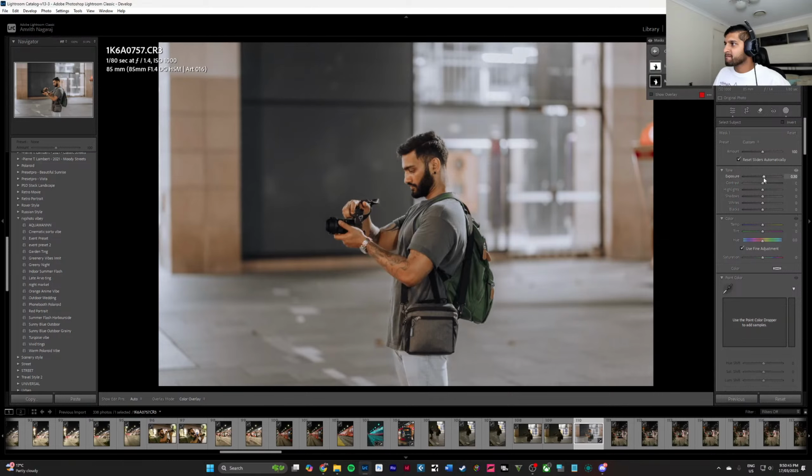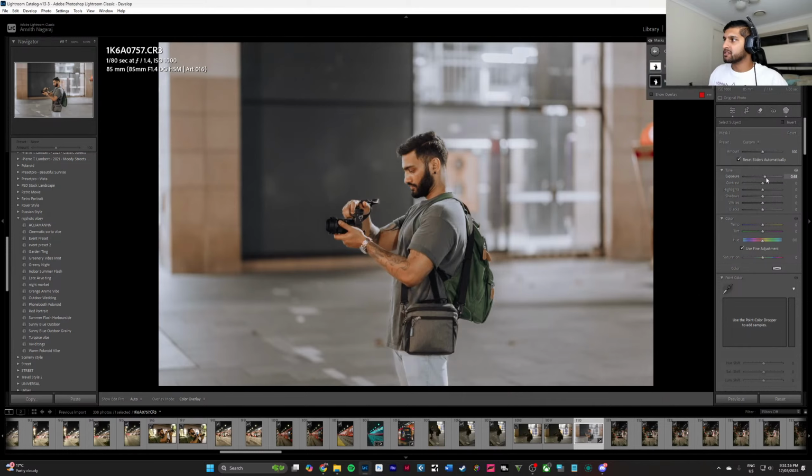Alright, one thing I like to do, if I'm photographing people, is I like to have them pop out a bit more. So what I've learned is obviously mask, exposure, but as you're exposing, also bring up contrast to match.